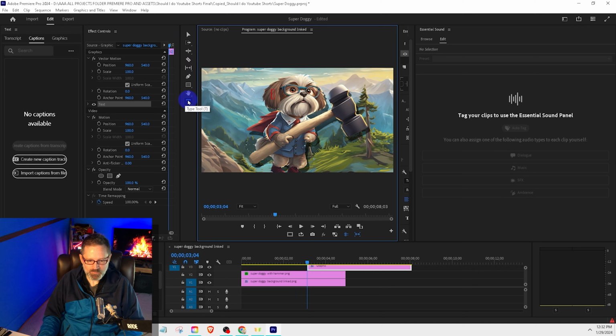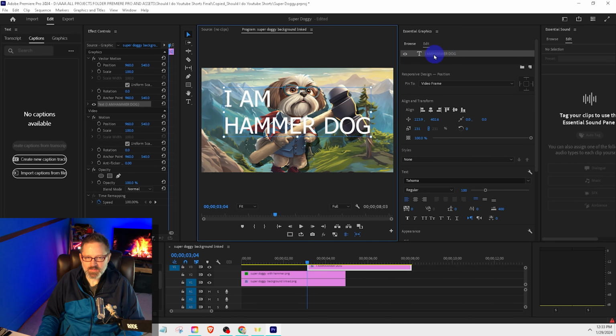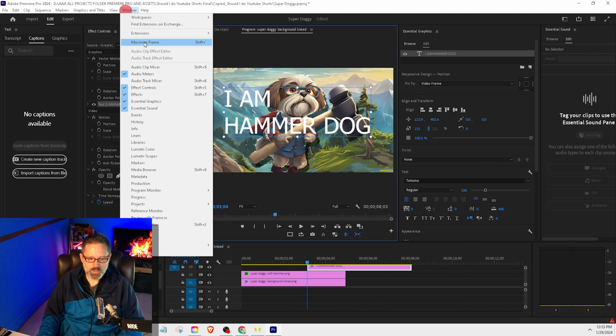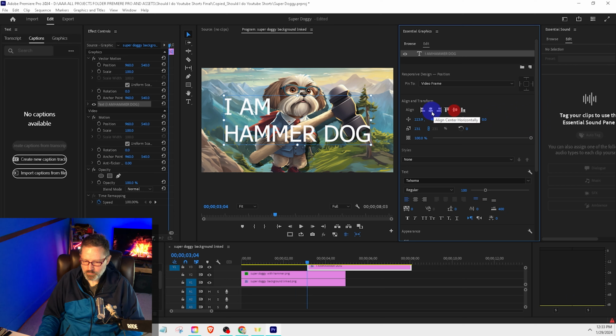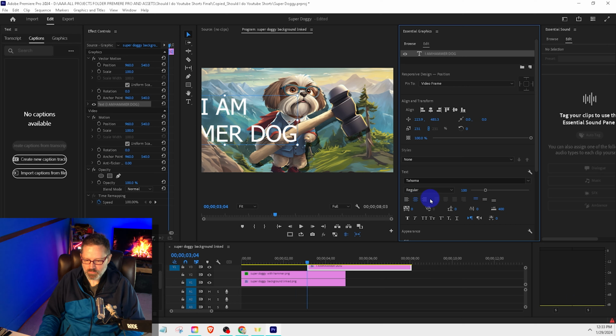Click the T over here, just to the left of the canvas, in all caps. So we're gonna left click the selection tool, hold shift to hold your ratios, and make that doesn't work. You don't need to hold shift, I guess. Make this bigger. Some tools over here. This is Essential Graphics. If you don't have Essential Graphics, go Window, down to Essential Graphics. Let's make sure they're centered. Boom, boom. But we also need to make the text center and align, so hit that thing down there. I don't know what that's called. It's in the text section. And then just make sure it's centered vertically and horizontally.